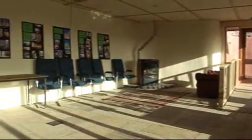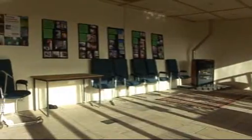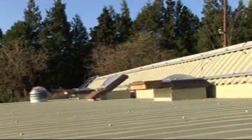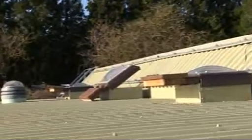It's called an Earthship because just like a ship sails on the sea, it's a vessel that has everything on board to sustain life. The Earthship does sail on the Earth, so this building provides everything that you would need for habitation, that you would need to be comfortable and that you would need to survive.